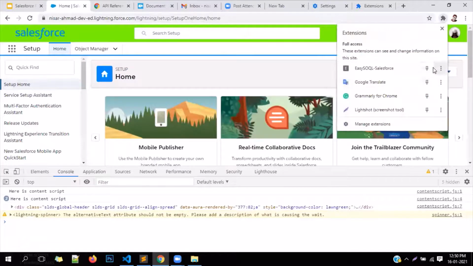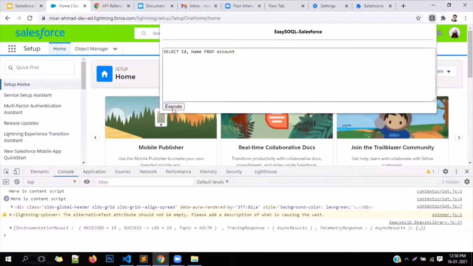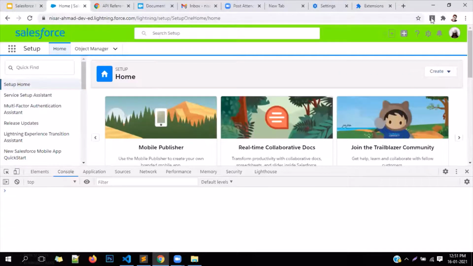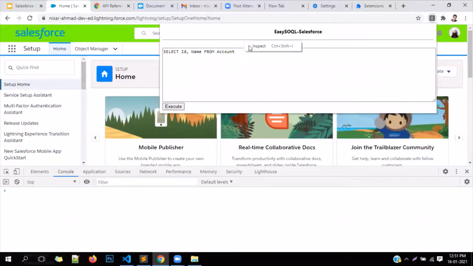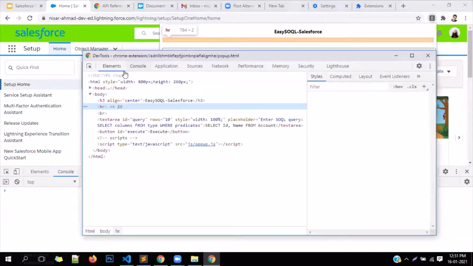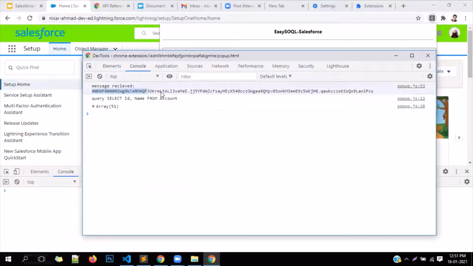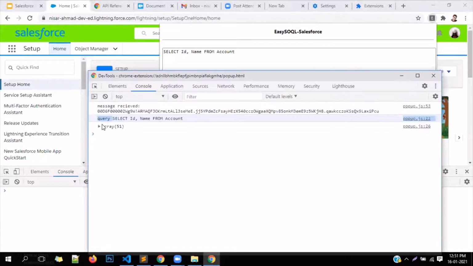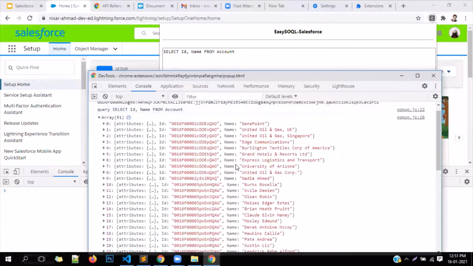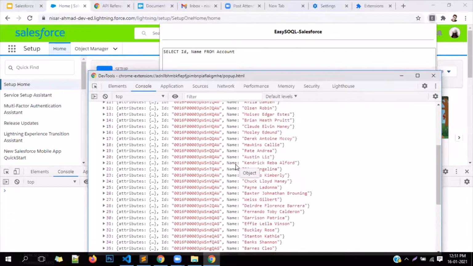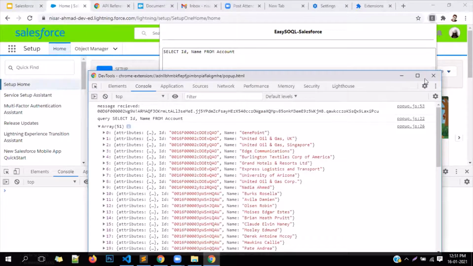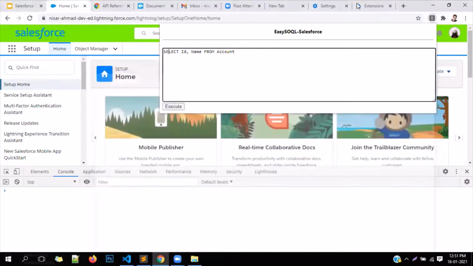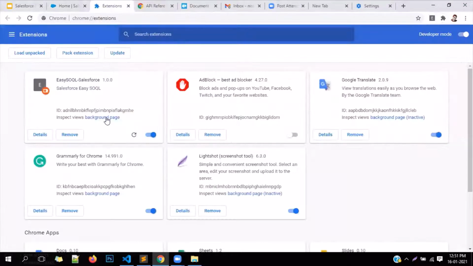Okay, just click the right side window, click your extension and click the execute button. And simple debugging: you can see our message received, the session ID will go. We have the session ID, then the query fires. The query is select ID from account. You can see here we got the result, the result of account records. You can also debug the background page.